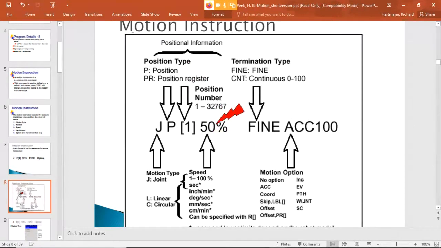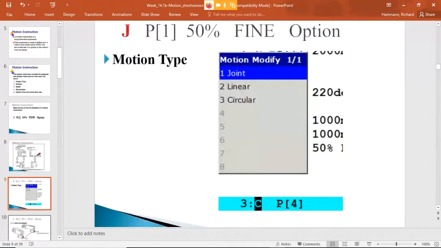The next is the speed: how fast do we want the robot to move? The fourth is the termination type, telling it what to do when it gets to the point. And the fifth is an option. All right, so let's go ahead and look at the motion type.